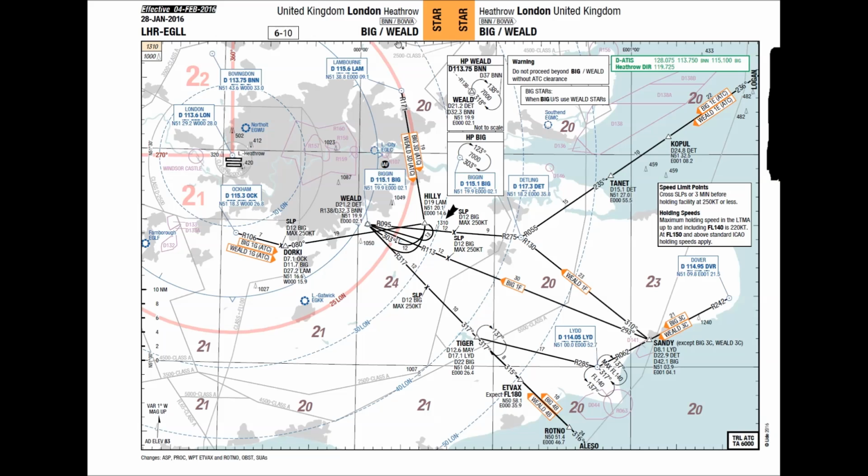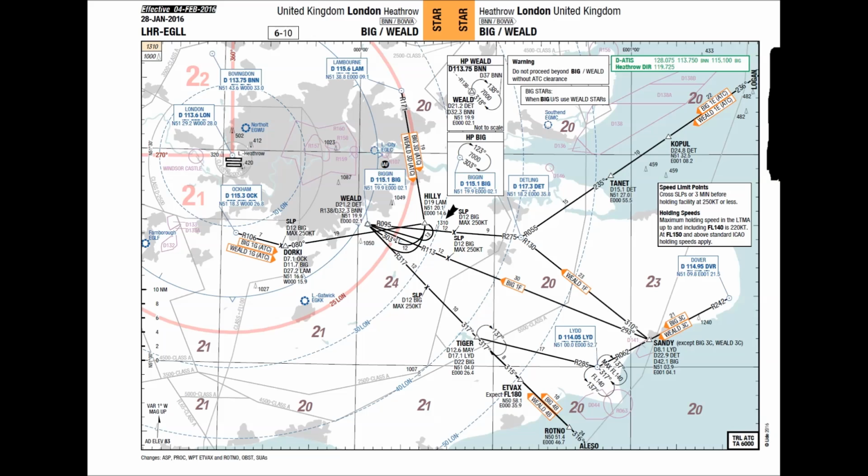Here it is with the orange tab and the title Biggin and Wheeled, and we'll look for Alesso. So we can see here Biggin as the initial approach fix, Wheeled, which is the replacement of Biggin in case the Biggin holding is unavailable. And if we look for Alesso initially, we can't really find it all the way around the chart, but Alesso actually does appear here at the bottom of the chart, as you can see, coming from over the channel, and Alesso seems to be part of the Biggin 1 Bravo arrival.